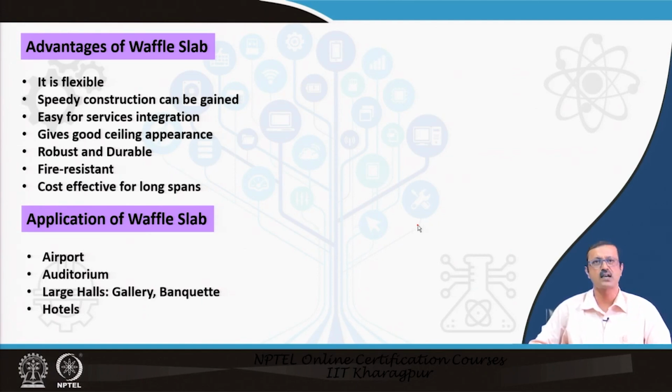It is easy for the surface integration, and gives a good ceiling appearance. It is robust and very durable. As it is made up of concrete, it is fire resistant. It is also cost effective for some long span applications. Of course, there are some typical spans, as I told, 30 feet to almost 55 feet. It is very much economical.